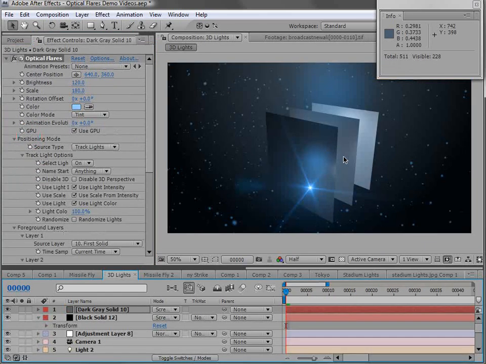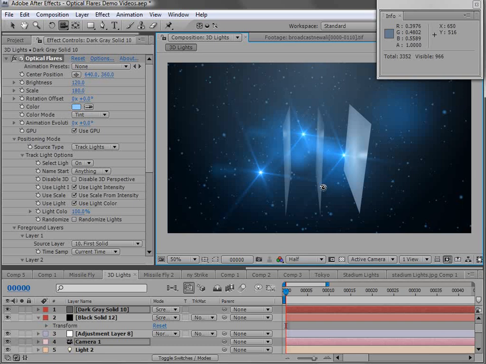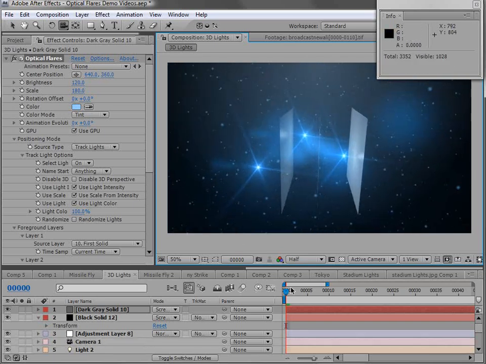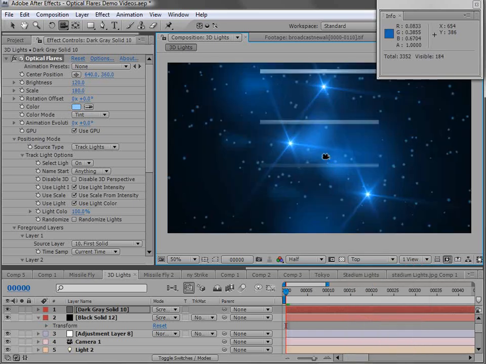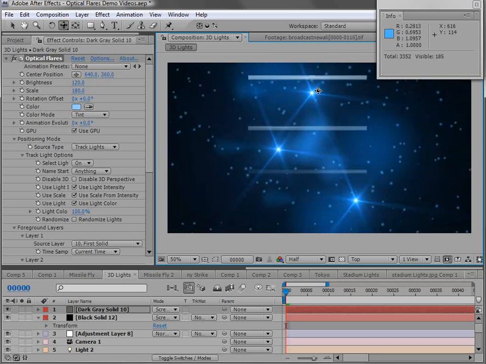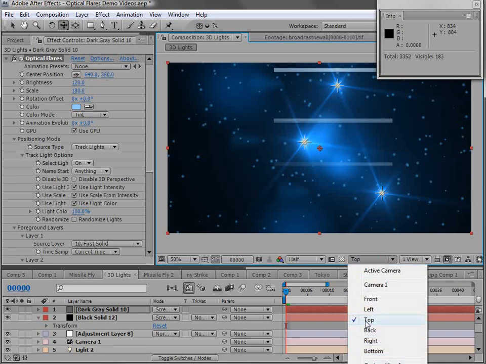Now another cool feature is optical flares renders in custom views. So here we have some lens flares that are being obscured and we're in 3D space and I'm moving a camera around. But if we change it from the active camera to say the top view, we can actually see what our scene looks like and our lens flares render just so that you can see where the light is coming from. So here we actually have lights in those positions, and so it's kind of nice that it renders and it's aware of the custom views.